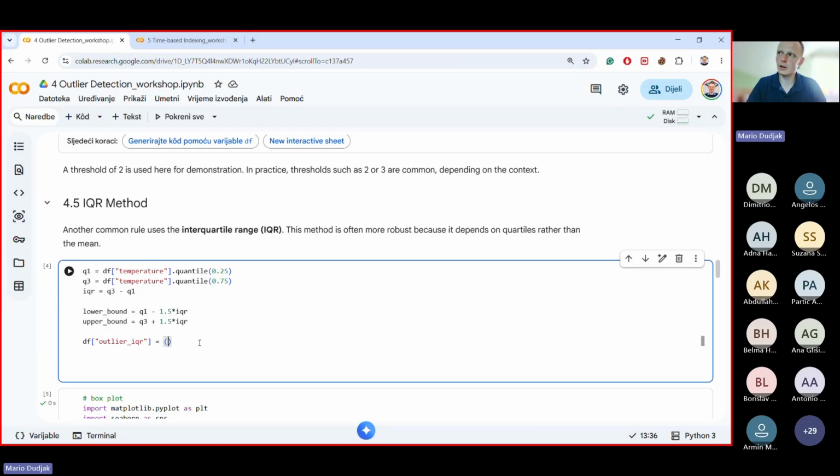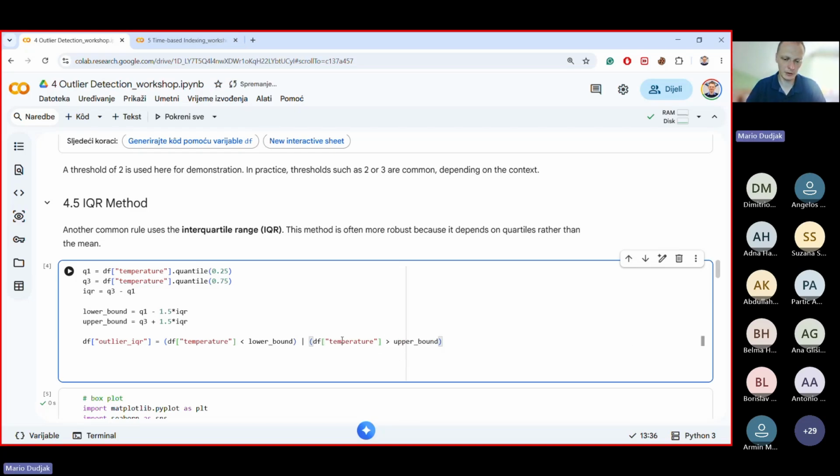So as I've said, we need to compare, is the temperature value below the lower bound, or perhaps it is larger than the upper bound.